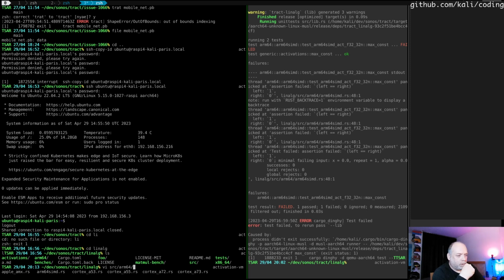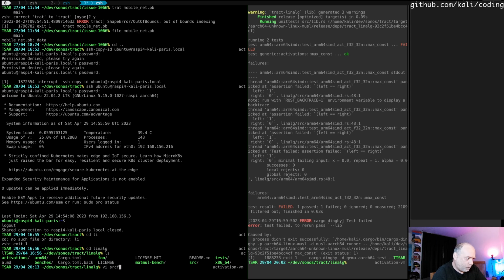And these architectures include ARM64, ARM32, some Intel variants. I mean, enough Intel variants to be interesting on Intel. And so we want these test macros to be reusable from one place to the other.